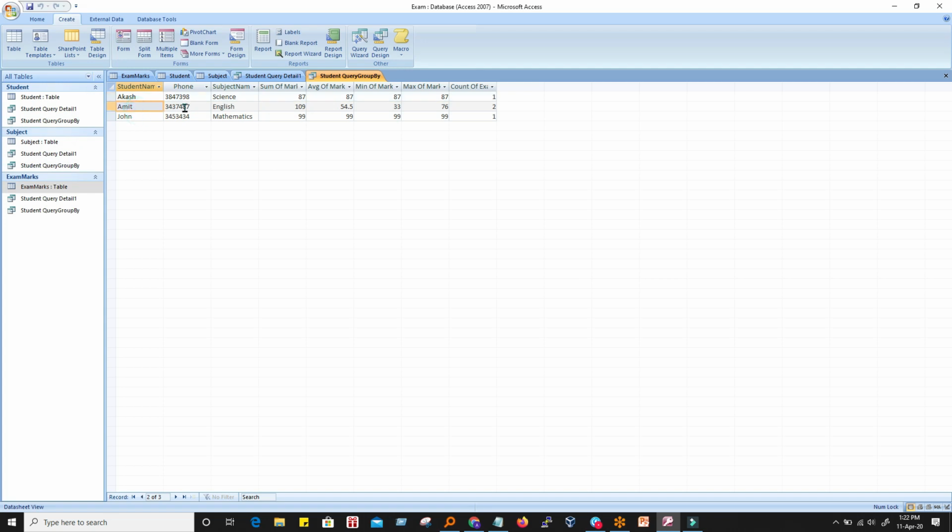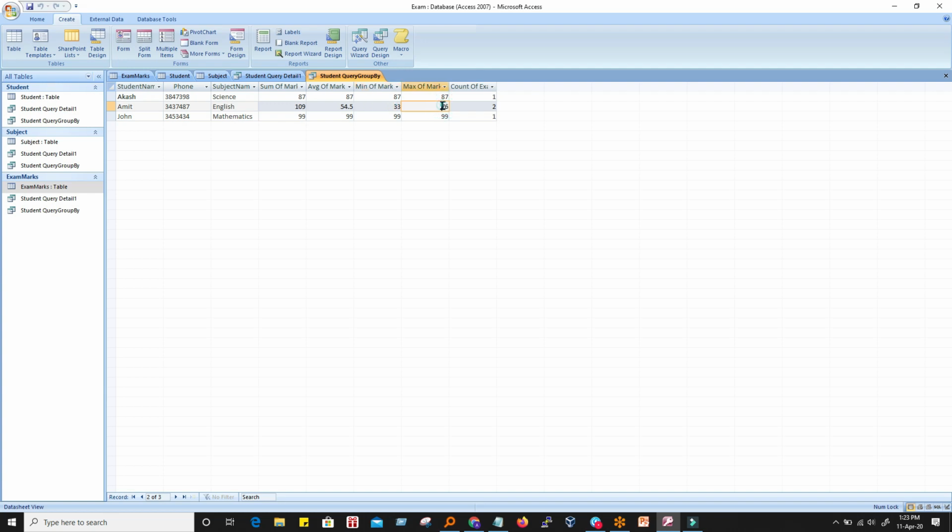So right now for Amit, you see that this is a sum, because he appeared twice in the English exam, so this gets me the sum of both papers, and for both attempts altogether he scored 109. The minimum marks he scored in one of the attempts is 33 and the maximum is 76.